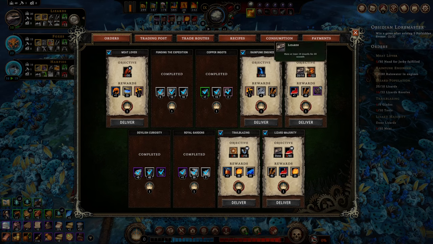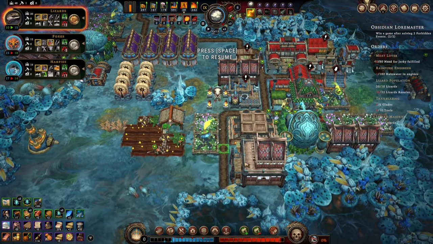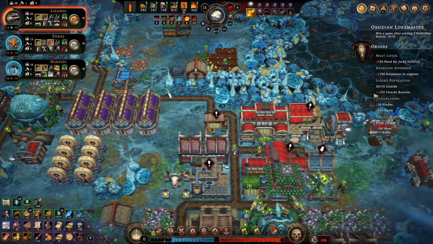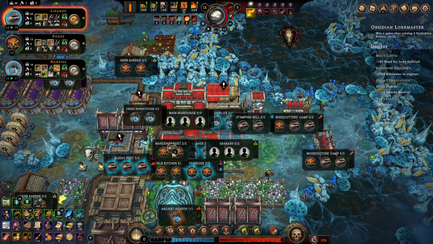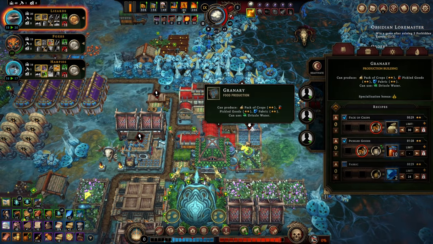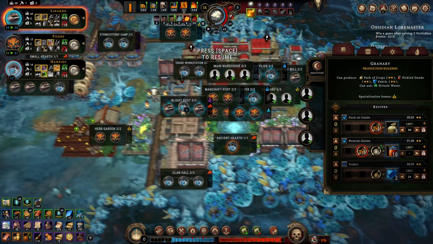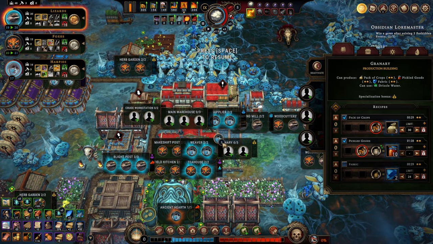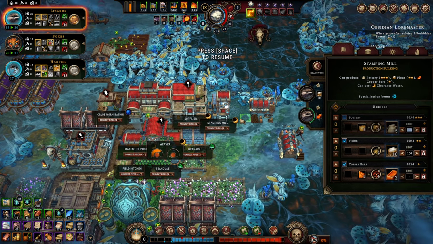Is there a world where I get Lizard Resolve up to that number? I would really like there to be. I would really like to have this in my pocket. Let's see, where have I put people who are not doing anything? Get in there. Stamping mill. I could do this.